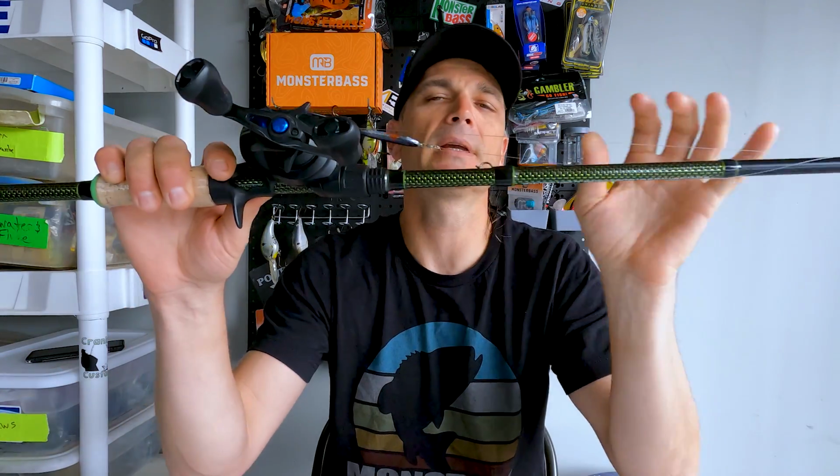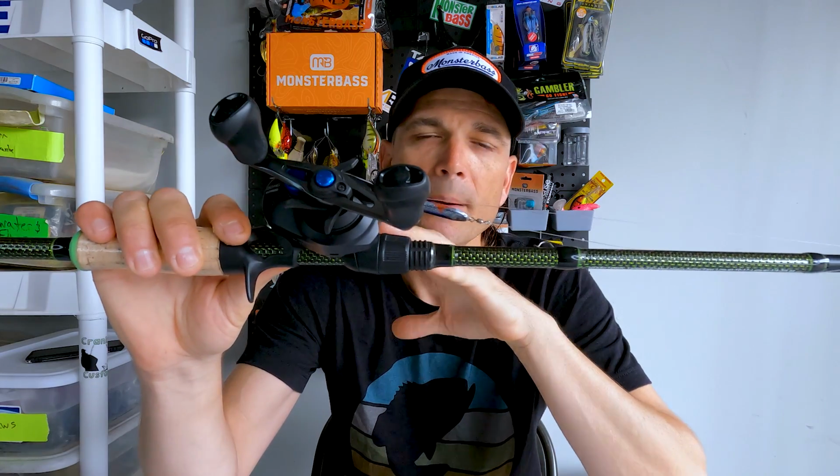So let's get started. Really, a baitcaster is probably the most prominent fishing rod and reel setup that you're going to use for bass fishing. There's a lot of spinning applications, but for the most part, a lot of the presentations and techniques that we're using are going to be predominantly better with a baitcaster. So I'm going to start with the most general one that I have, and that is this guy right here. This is a 7.2 medium heavy.